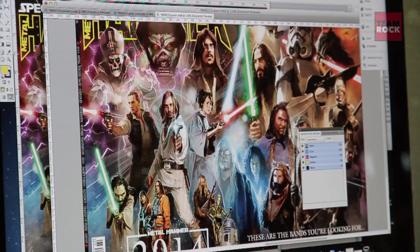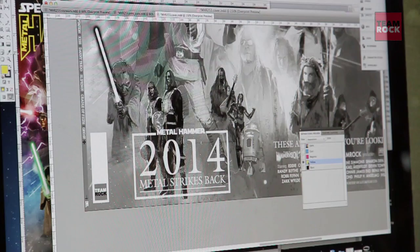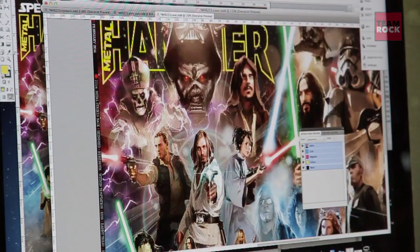We couldn't just get the biggest names in metal. We had to get the ones who were going to be making a difference in the next year. So in effect, it's not just a Star Wars cover, it also previews what's happening, and that's what the magazine is all about: interviewing, finding out who's in the studio, what the next album's going to be like, when they're touring, and so on. There's a purpose at the core of the magazine. It's not just a cool image, there's also got to be a story inside as well.